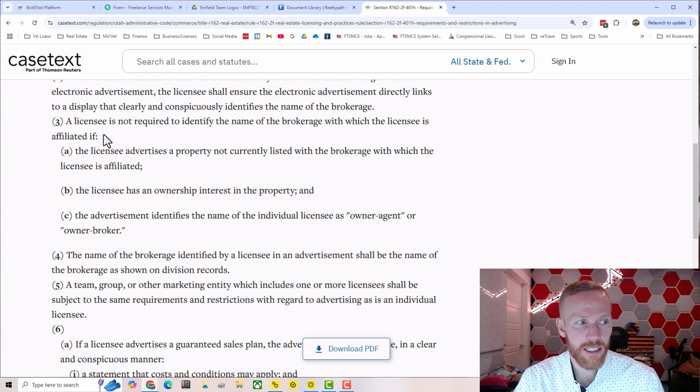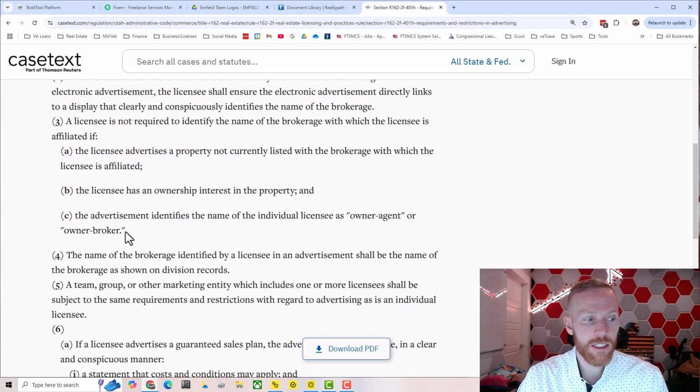A licensee is not required to identify the name of the brokerage with which the licensee is affiliated if the licensee advertises a property not currently listed with the brokerage with which the licensee is affiliated, the licensee has an ownership interest in the property, and, that's a key term, and, the advertisement identifies the name of the individual licensee as owner agent or owner broker.